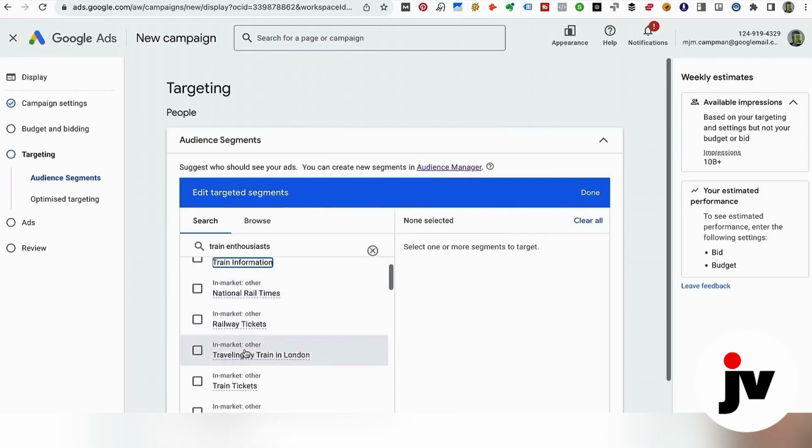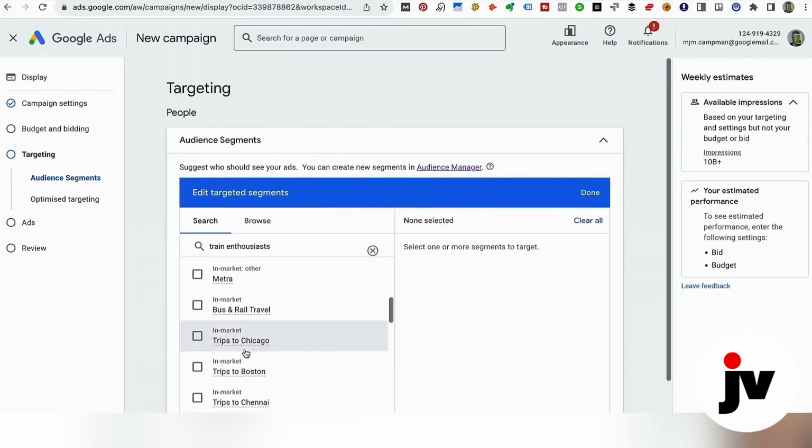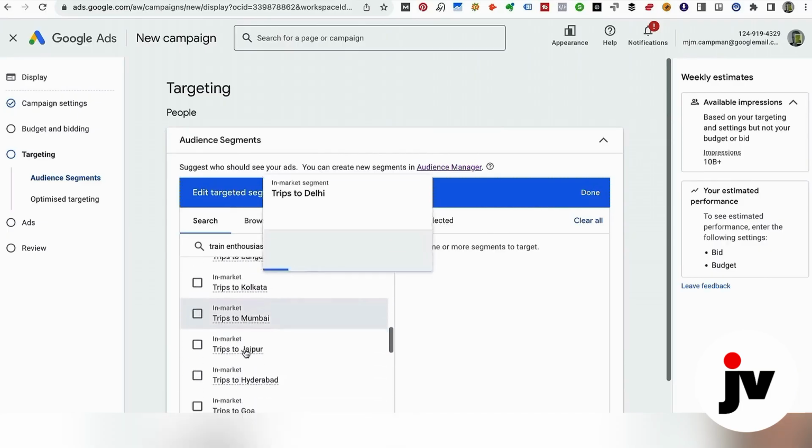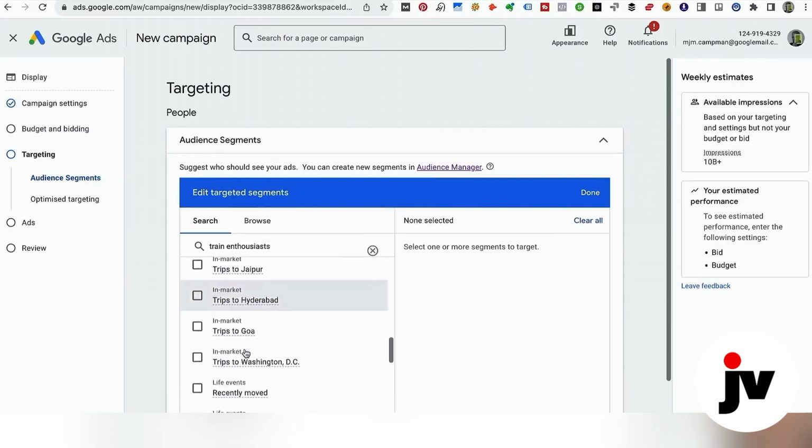train hobby, traveling by train. So everything to do with trains that you can pick here. You can even probably take miniature trains. So you can target those people very specifically. That ensures that your ad is not only visible, but also relevant to specific segments of your target audience.